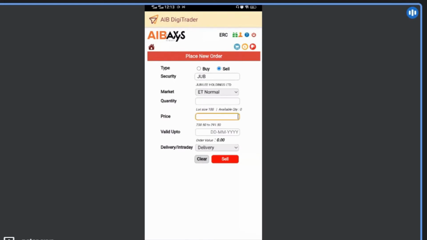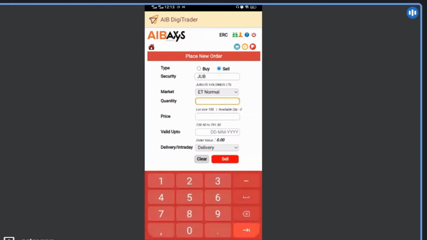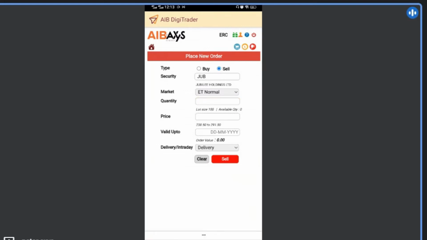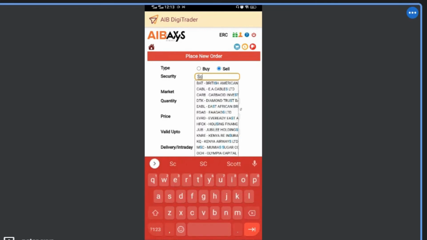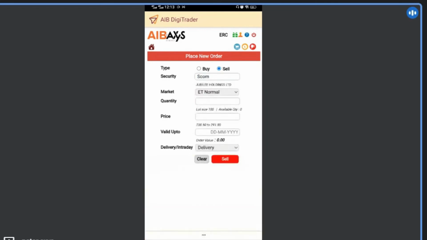So as I was saying, you'll be able now to put your details, because now the system has recognized you are using Jubilee and you have already tapped it and it has filled in your details. So this is one mistake I see people do. You type, you don't wait for the name, then you go ahead. If I change this and put Escom and I type, the system doesn't know I'm selling Safaricom.